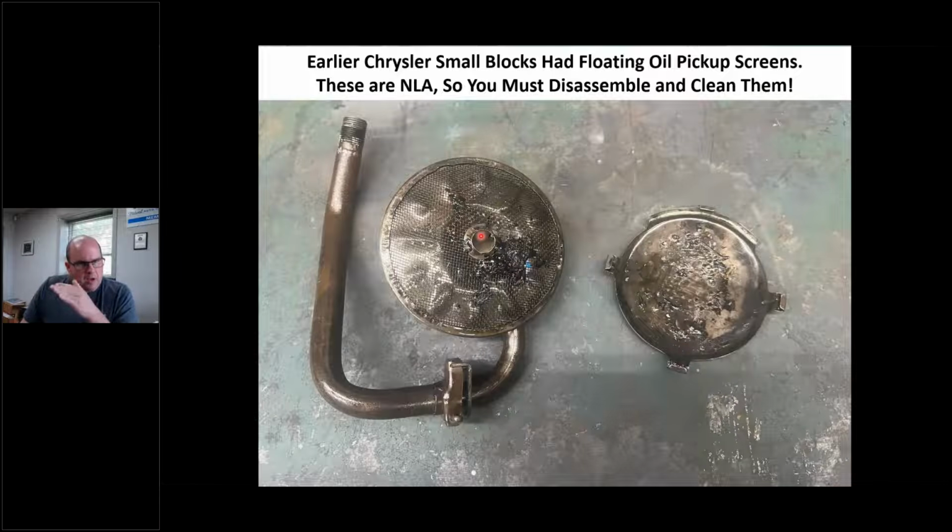Okay. The older engines, the earlier Chrysler engines, had a floating pickup screen. You can't buy this anymore, but you've got to take a screwdriver and pry this thing apart. If you take this to the solvent tank or the cleaning guy and he just washes this out with a brush or whatever, trust me, where this thing was open, it looked good. I pried this out, it looks terrible. So you've got to pry this thing out and wash all this out.